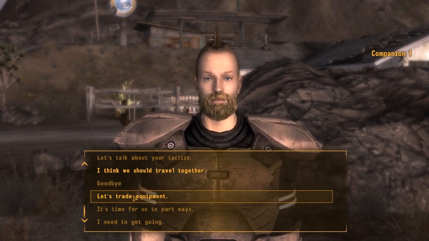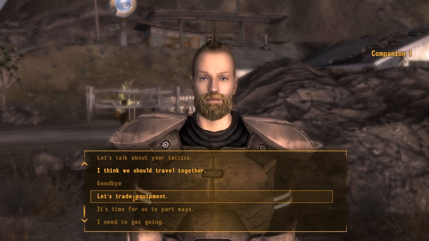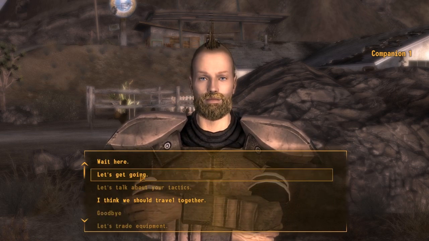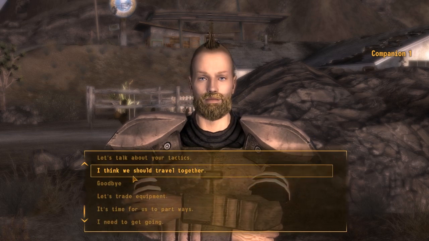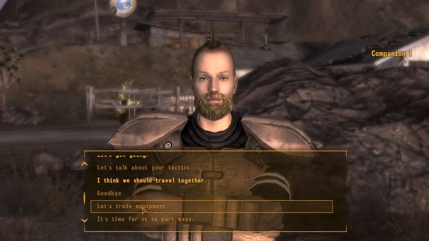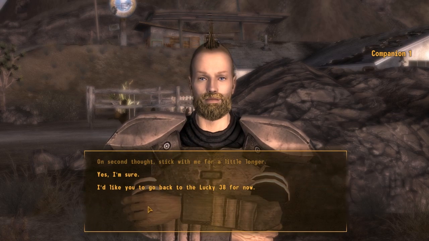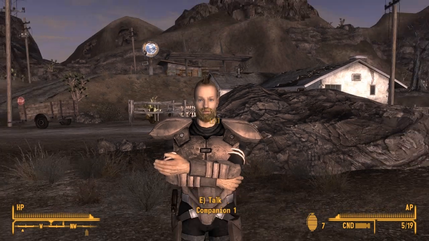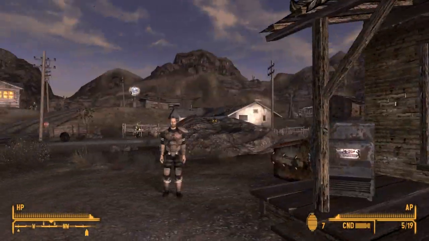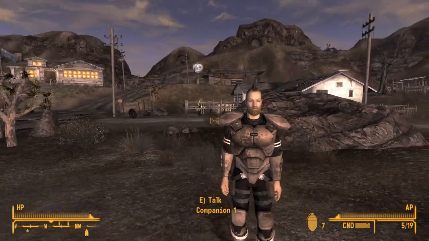God, I hope this video has not been terrible, but I have a feeling it won't be. I'm sure it's still clear. As you can see, none of these options actually do anything at the moment, but it will. Just give us a minute. And let's trade equipment. Nope. Time for us to part ways. Yes, I'm sure. As you can see, nothing even happens at all. In the next episode, we'll cover the quest scripts, or the dialogue.